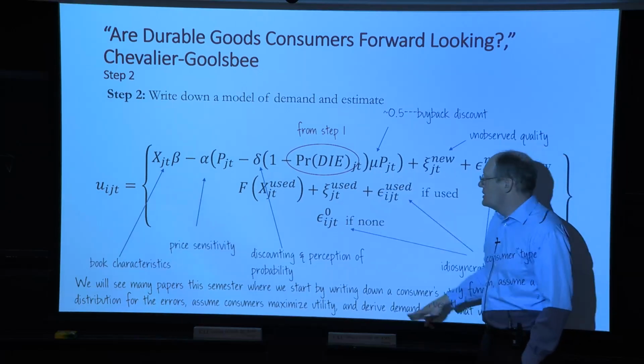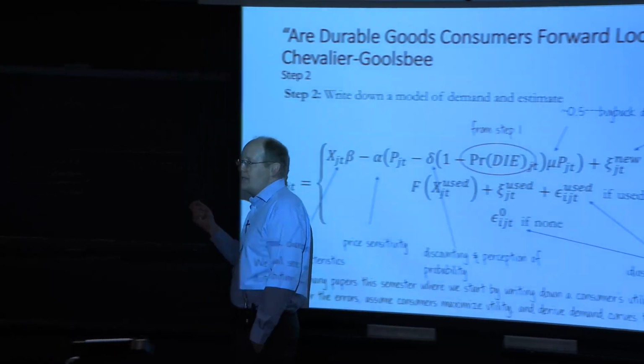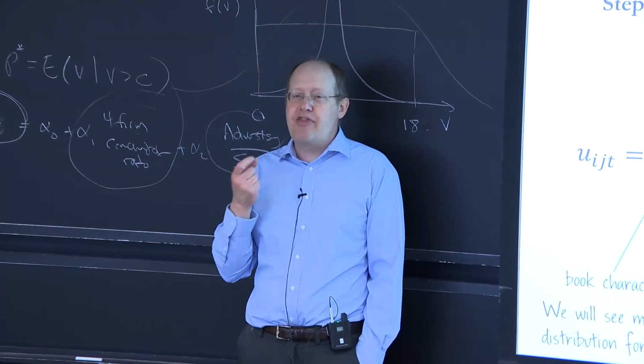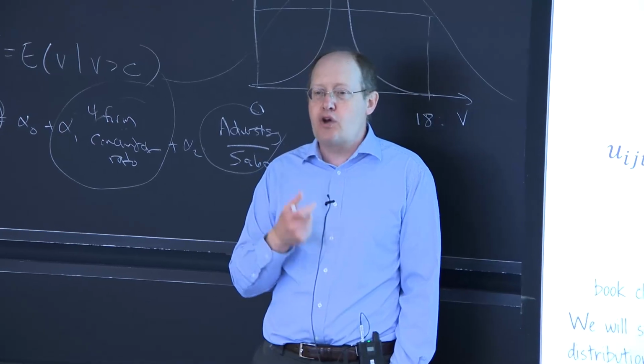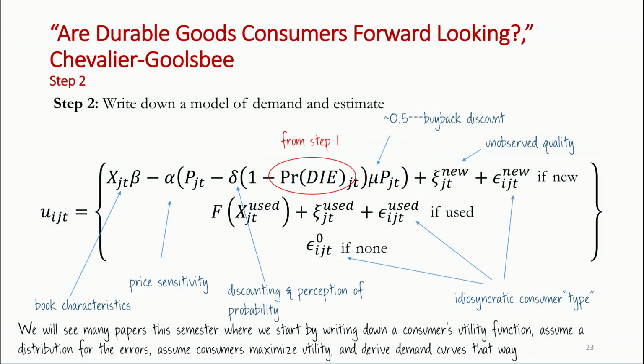Okay? And so this discount factor delta is both, I'm getting the money 6 months from now when I sell it back instead of getting it today. And it's also, am I thinking about it? You could imagine totally myopic consumers are not thinking about selling it back, and they're just treating delta as 0. So they're just, do I want to pay $350 today, not thinking about the future. Okay?